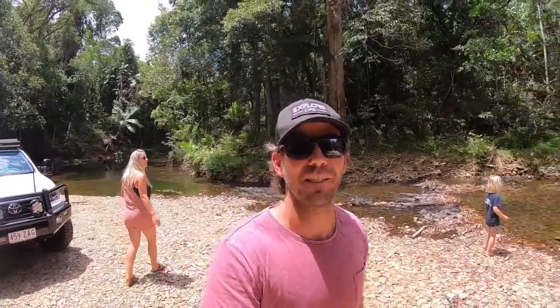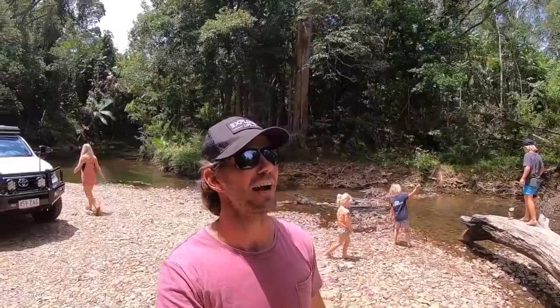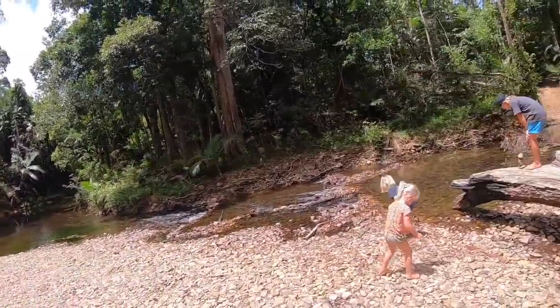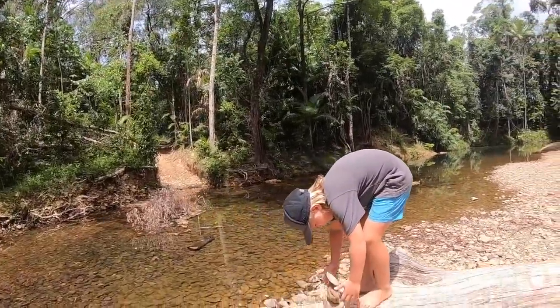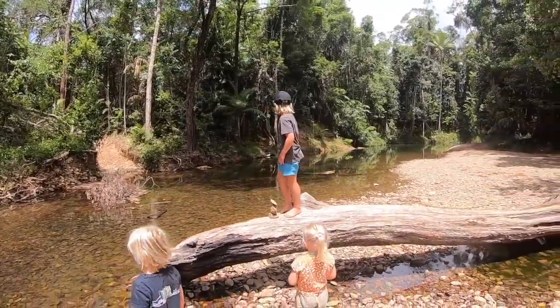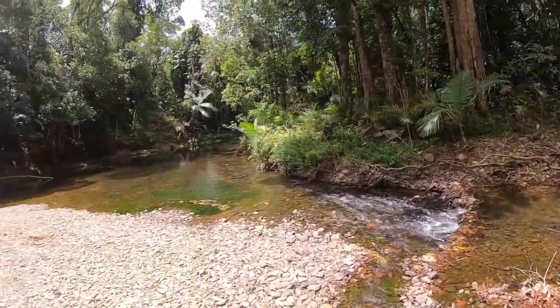The first stop in the Daintree, mate, and what do you reckon? My God, check it out! What a place to stop for lunch. You gotta slow down and look around, mate. I can't really tell you where this is because we didn't take much notice, but we've just found this little offshoot of a track and we have come down to dead set paradise, only about 20 minutes from the ferry. What do you reckon, boys? You gonna go for a swim? It's all good here. Look at this, clear fresh water, rapids, skimming rocks for the kids. We might just camp here, mate.